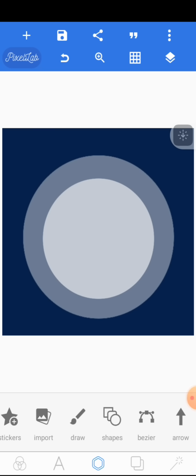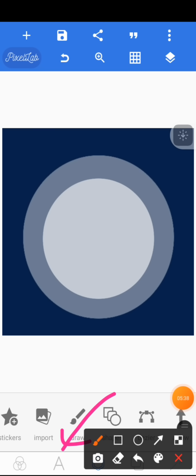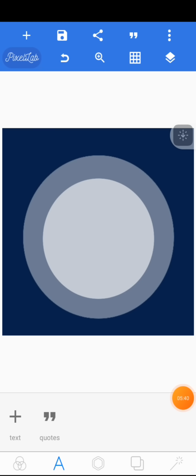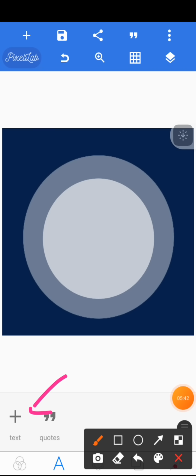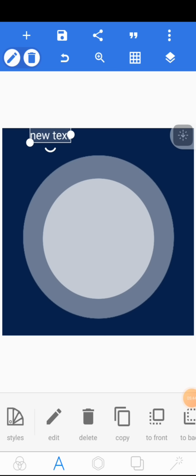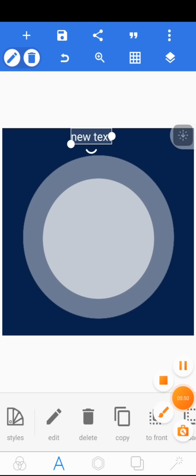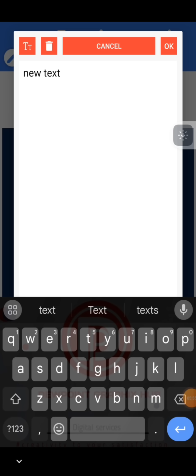So the next thing we're going to be doing here is let's add the text. So you click on the text here, right? Then you click on the plus sign here, right? When you click on the plus sign, you bring it here. We are going to add the name of the brand or the name of the business, right? So I'm going to edit the text, then I write Dew Point Phones, but then you can also use your own name or anything at all, right?